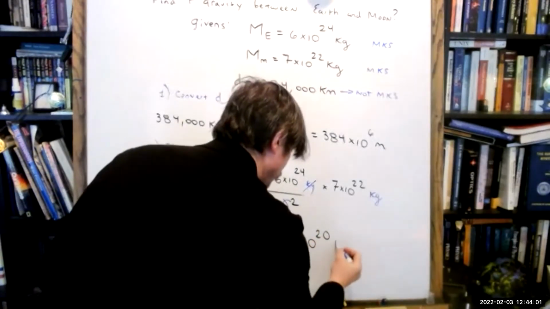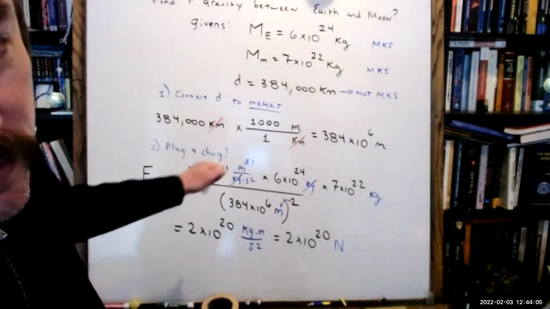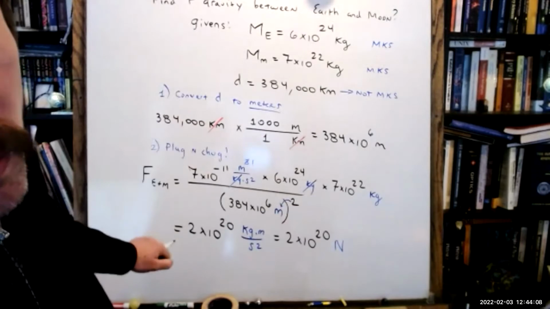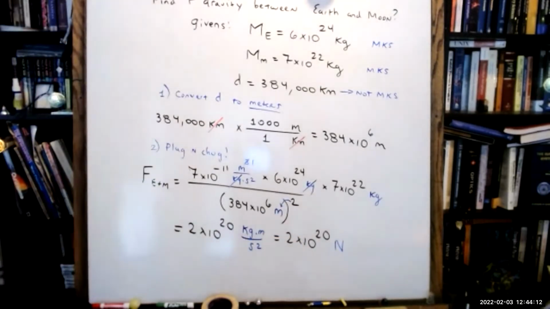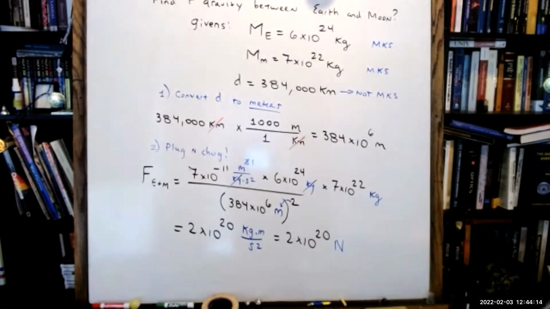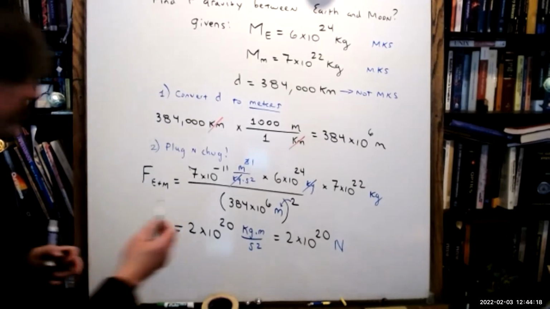Now, there are 2 ways to do this. The way that Emma did it is what you do if you're getting confused. You try to balance out the units. But we could also assume, well, it's a force. So if I did things right, it better come out in newtons. Box that. That's the answer.